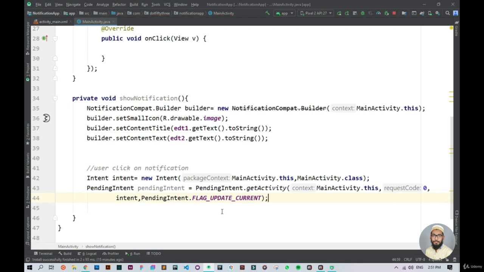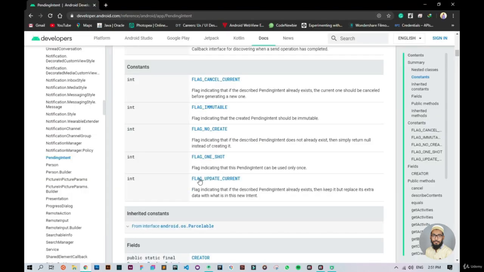And now let's learn what FLAG_UPDATE_CURRENT is. Let's open the documentation again, and as you can see there is a constant given here, FLAG_UPDATE_CURRENT, whose definition says: flag indicating that if the described pending intent already exists, then keep it but replace its extra data with what is new in the new intent.